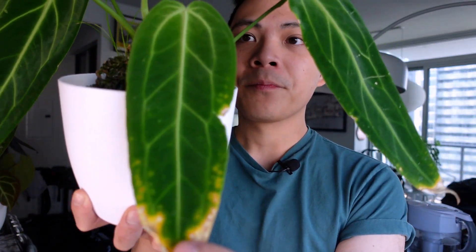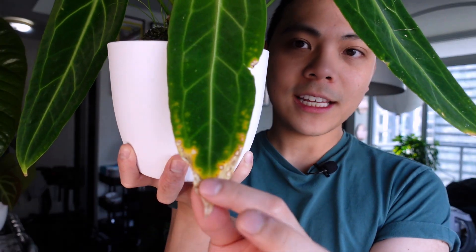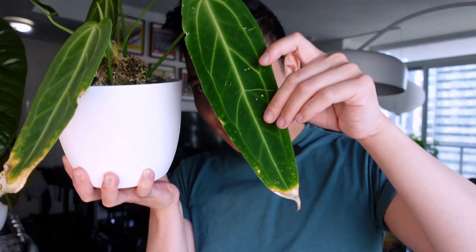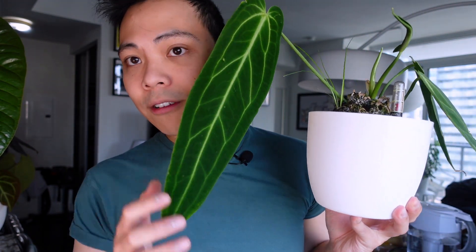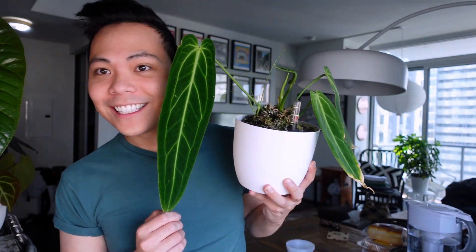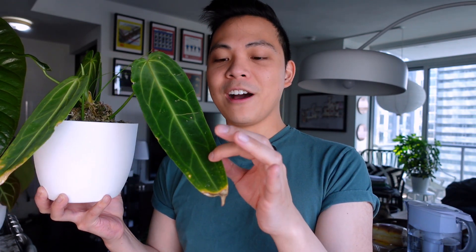Going back to what I was saying about the velvet leaf hybrid issue — this is what I was talking about. On the oldest leaf you can see the crisping and yellowing; the next leaf shows it less, and this newest one is still looking okay. Queen anthurium leaves are just so pretty. My first theory is that I only use tap water with my velvet leaf anthuriums. The second theory is that in passive hydroponics, calcium and magnesium deficiencies are very prevalent, especially when growing plants indoors.